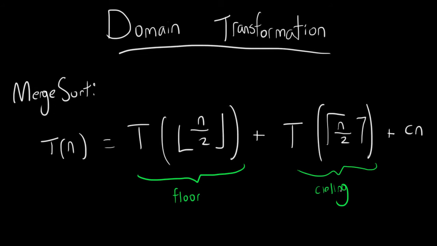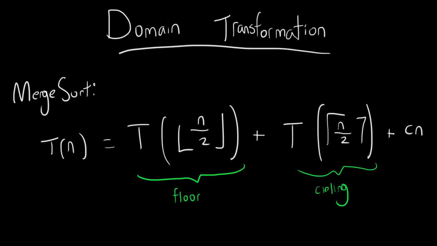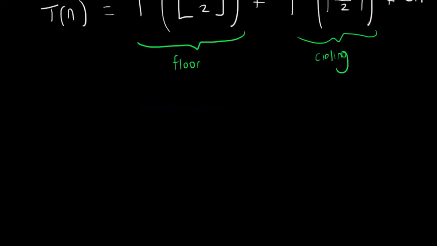Now we're going to create an upper bound. So we're going to have to create an upper bound here. Go ahead and write out T(n) is less than or equal to 2T in the brackets. We will have n over 2 plus 1 because we're creating the upper bound plus c.